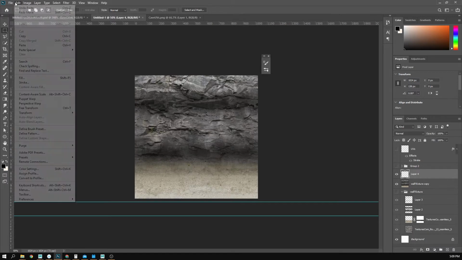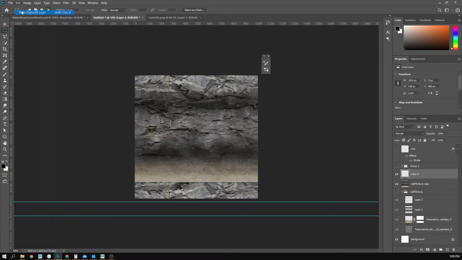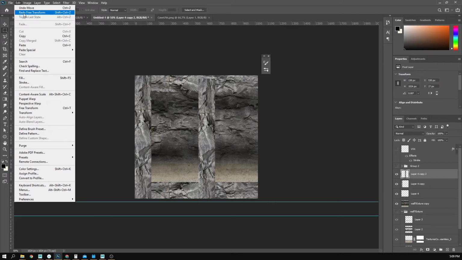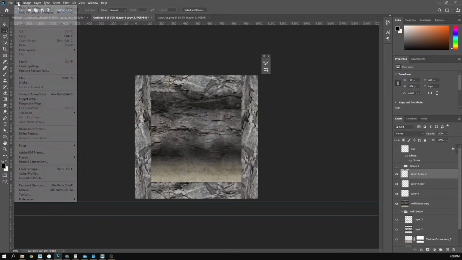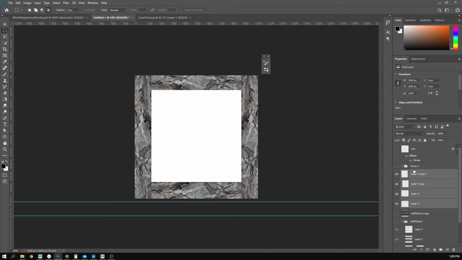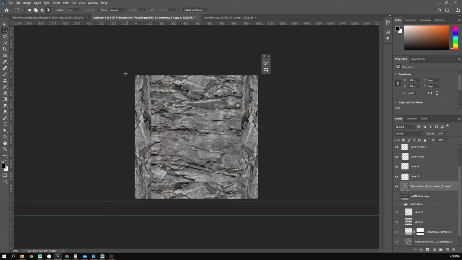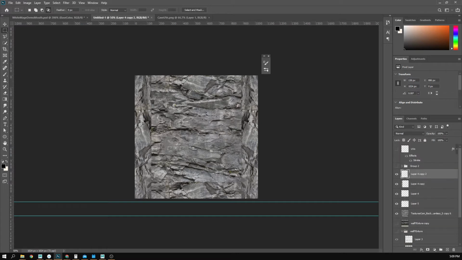For whatever reason, that went a little too far. Hold on. I want all these back. And okay, so now I have all 4 of these. I don't want to merge these yet because I actually want to clean this up. I do want to bring that one in again though, so duplicate. Put this one underneath. Now I have 4 things I should be looking at. I have the sides and this bottom texture here.